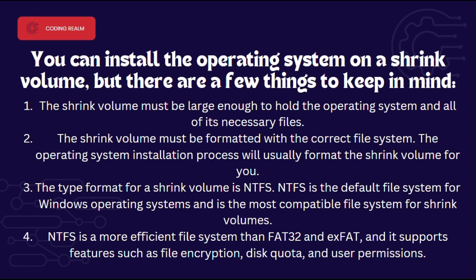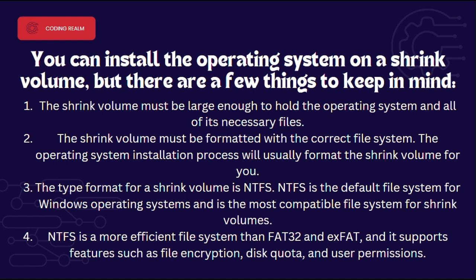1. The shrink volume must be large enough to hold the operating system and all of its necessary files. 2. The shrink volume must be formatted with the correct file system. The operating system installation process will usually format the shrink volume for you. 3. The type of format for a shrink volume is NTFS.